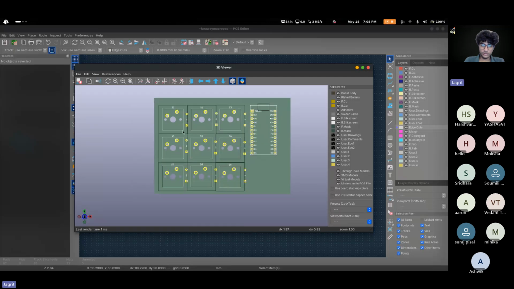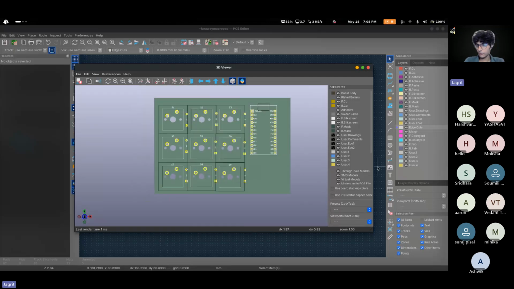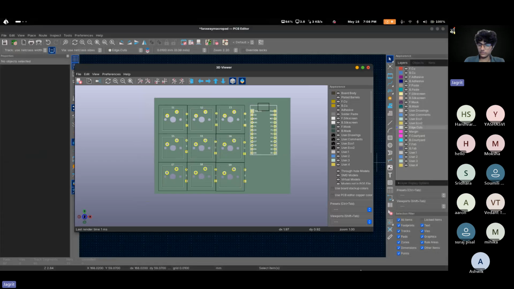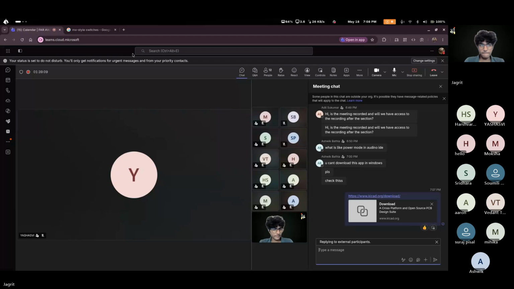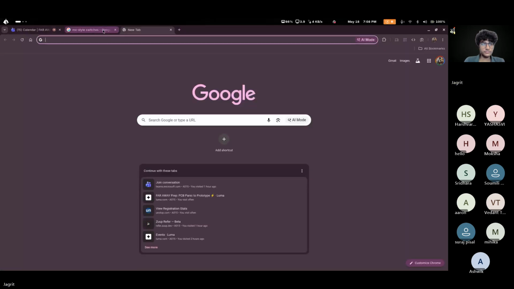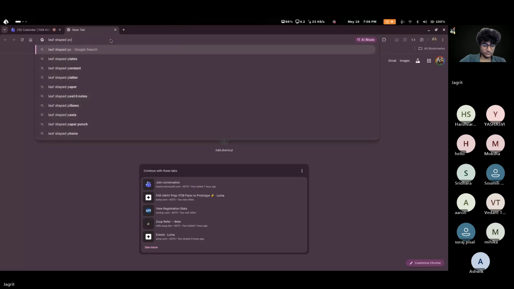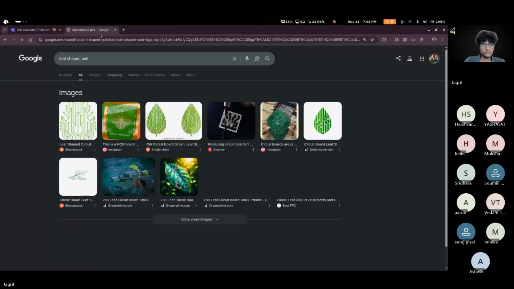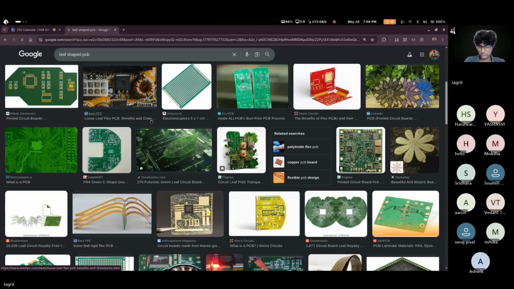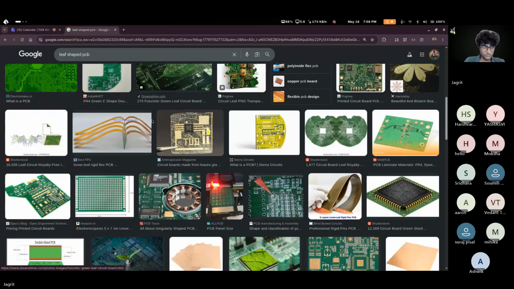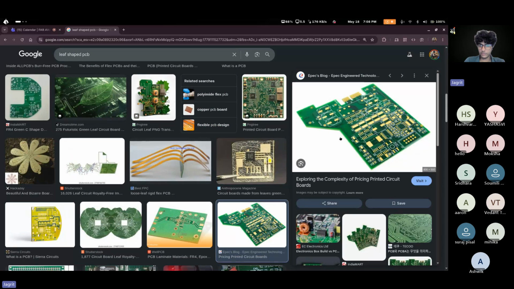Yeah, for PCBs, a lot of people can actually make beautiful PCBs with the help of this. I can show it to you. Say if you require a particular shape, you can get it done in that particular shape.